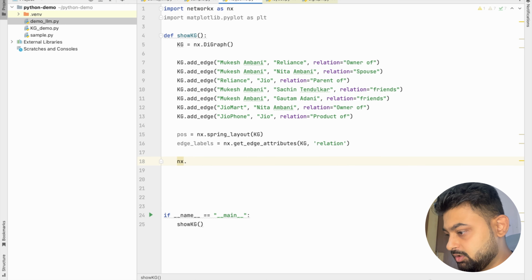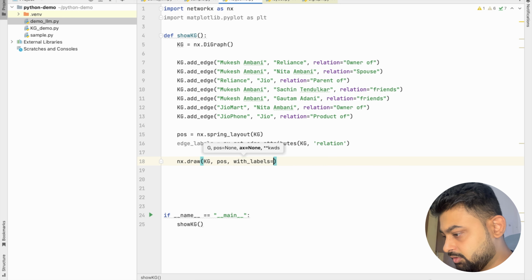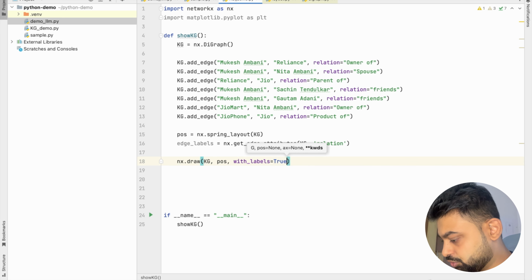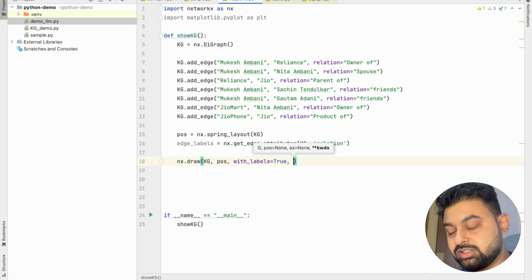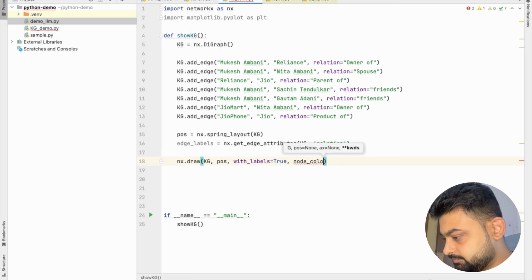So I'll do nx dot draw, and in nx dot draw I'll first provide the directed graph, right? After that we will give the positions. Okay, after that we will give with labels equals true, which will define the labels. After that I'll write node color equals, suppose let's give a color like light blue.